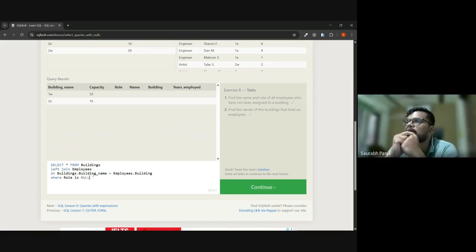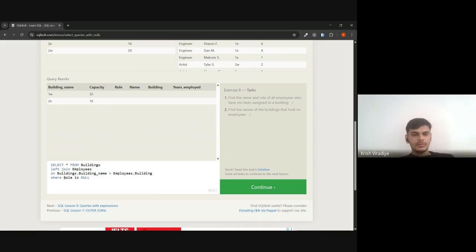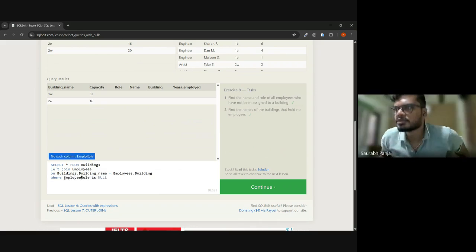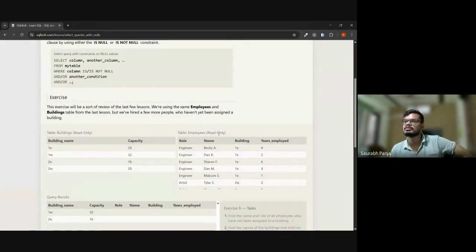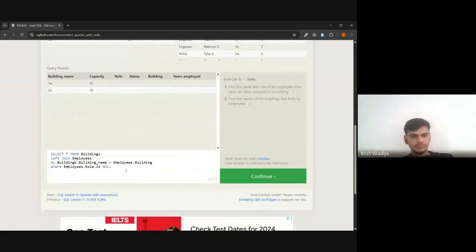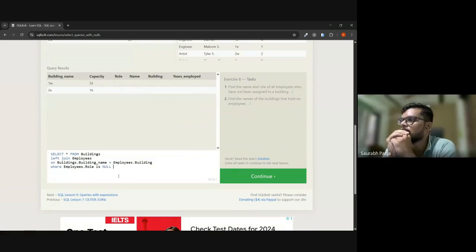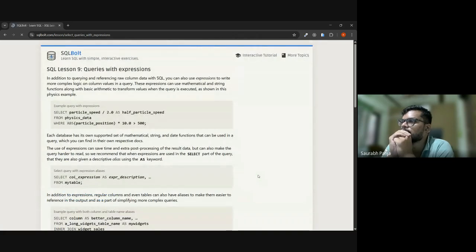And as a part of best practice, it has to be employees dot role. So in the employees table we are referring to the role. Cool. Okay. Continue. Any doubts here? No, right?